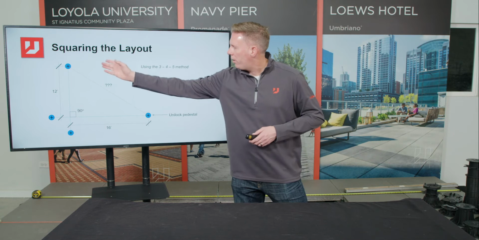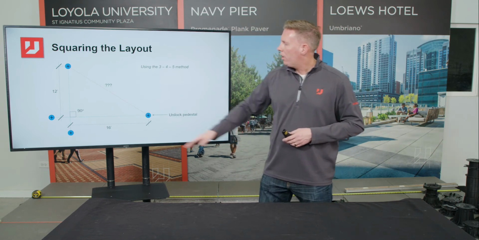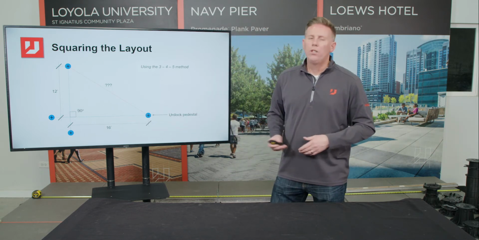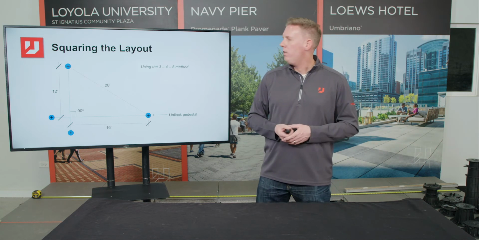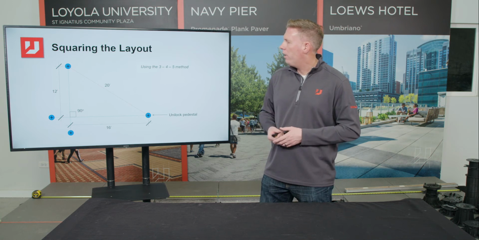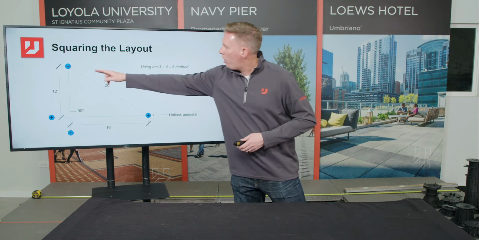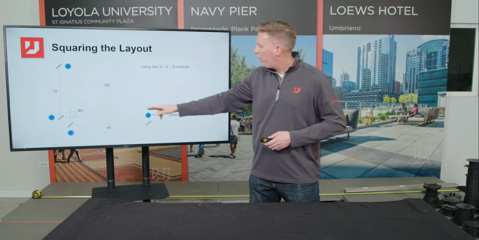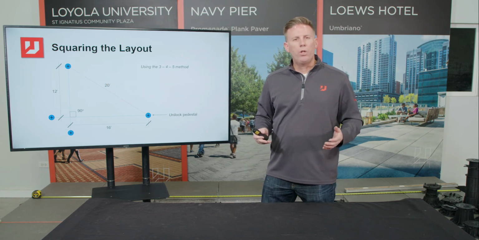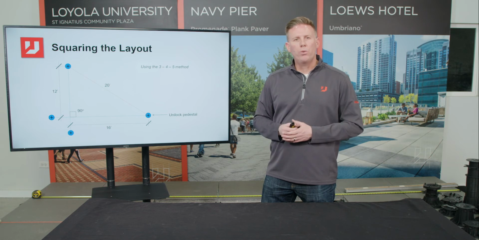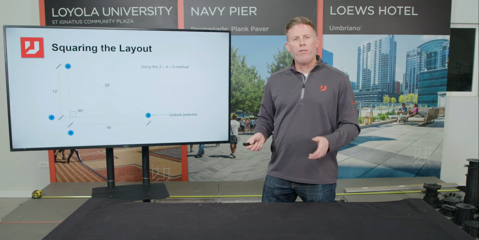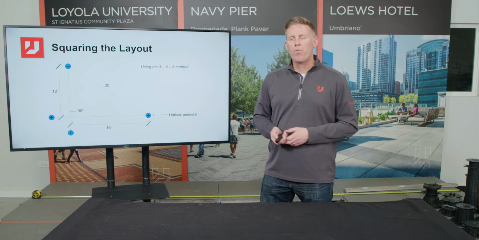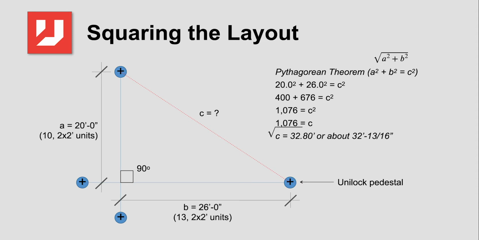On the vertical side here, you have 12 feet. On the horizontal dimension, you're going to have 16 feet. So it's very easy to figure out what that third side is going to be, which is 20 feet. You can quickly calculate that in your head and lay this out. Then measure from that pedestal up here all the way across to ensure that you're exactly at 20 feet. That way you'll know that your pedestals are square. That only takes a couple minutes to do, and it's going to save you a lot of headaches and prevent you from having to pull up any slabs and reset them. Now, the same way to do that is using the Pythagorean theorem.